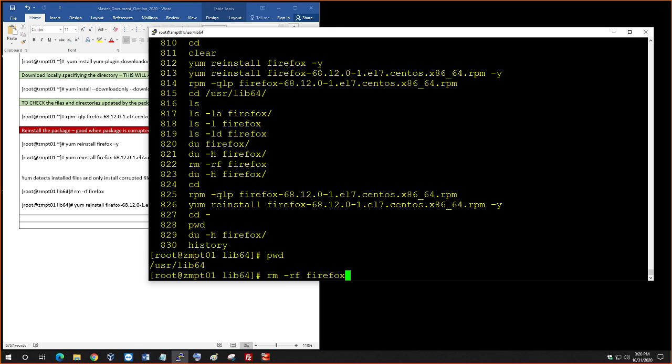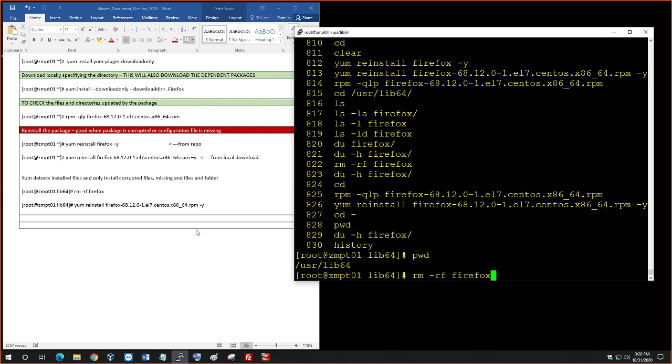So we're only going to deal with the upgrade here. There are two ways we're going to do the upgrade.